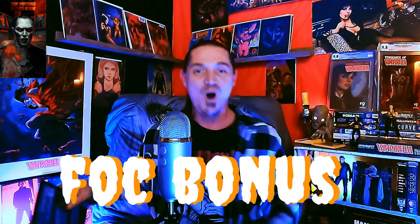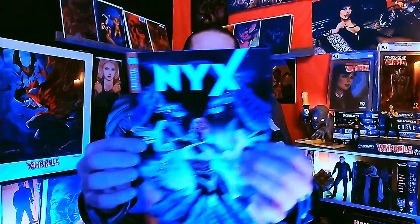It says it's an FOC bonus cover — let's see what it is together. It's a NYX! Oh man, I love getting these FOC NYX covers, that thing is rad. Issue number four — I do not have that cover at all. It's in great condition; they say it's a reader pack but this thing is awesome, and I'm going to throw it in my bags and boards.